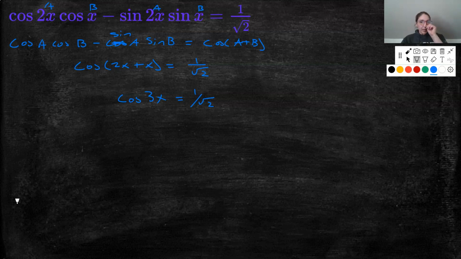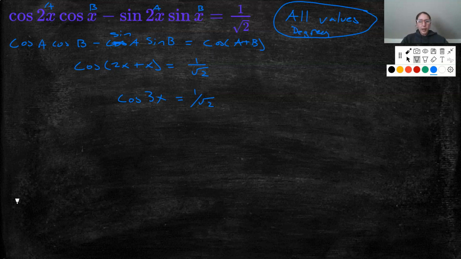For this problem, I'm going to say I want my parameter to be all values that make it true. So I'm not doing any restraints. There's no 0 to 2 pi, there's no 0 to 360. I want all the values here. And radians, degrees, we did radians last time. Let's do degrees this time.